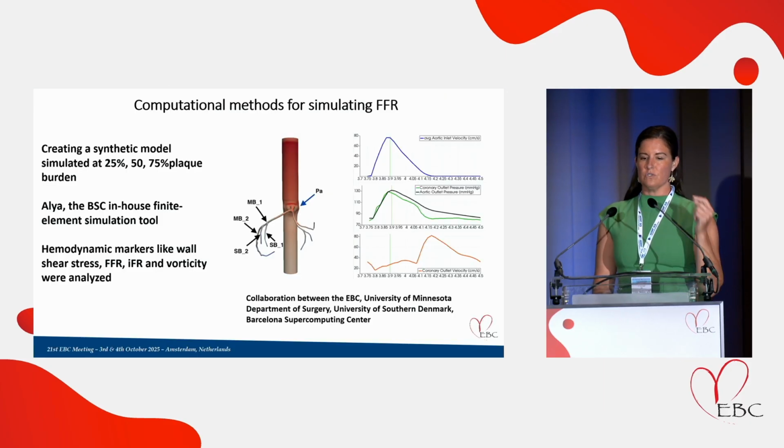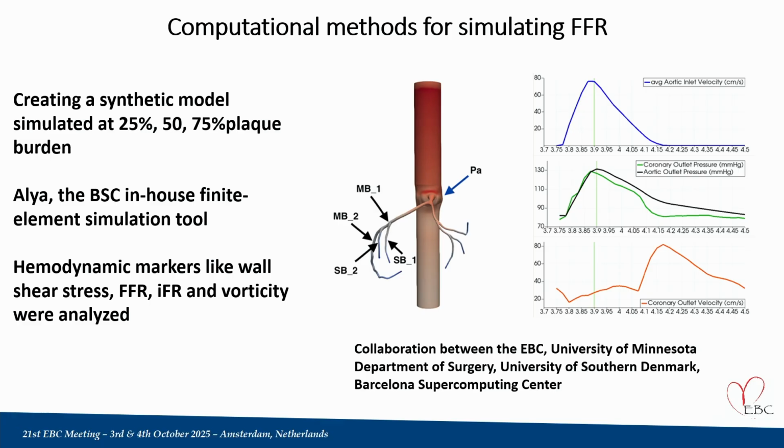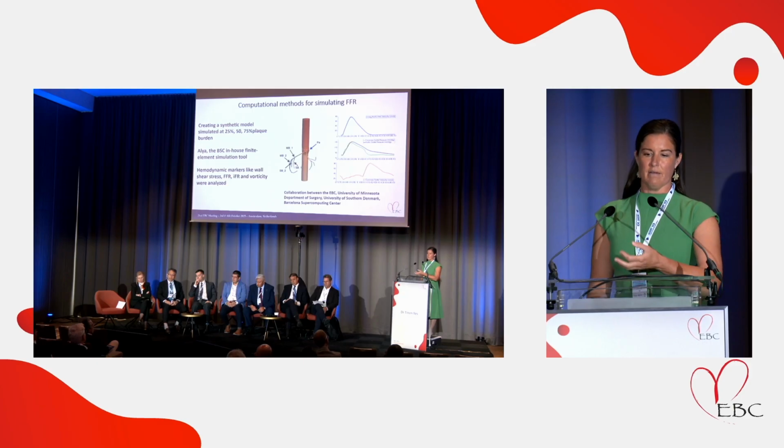This used Alya Red, which is a high-performance computer at the BSC. It's an in-house finite element simulation tool. I know it may look like a very simple structure here, but this takes a lot of time and is highly computational. You're actually identifying the aortic pressure here and the closure of the aortic valve and that effect on the pressures within the main branch.